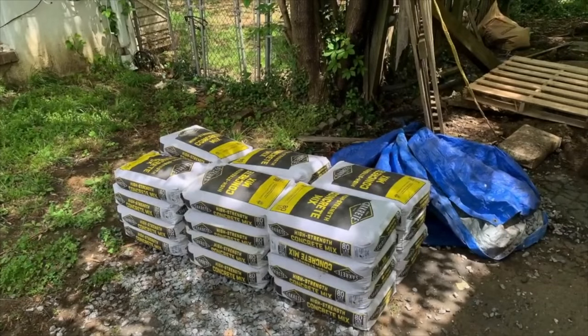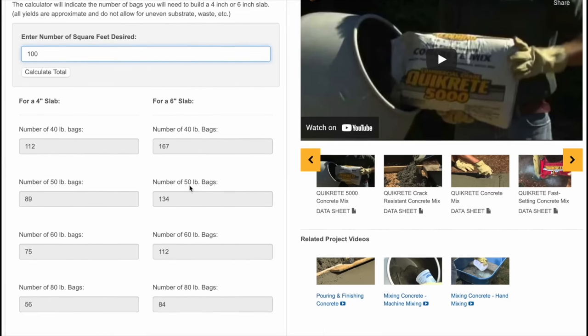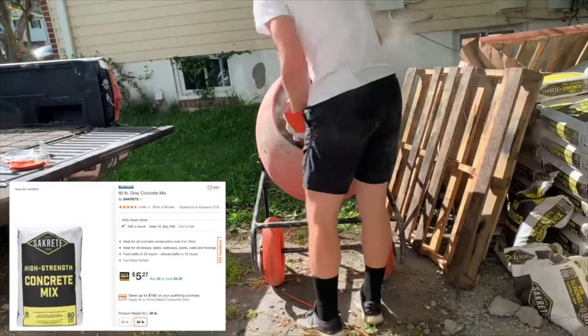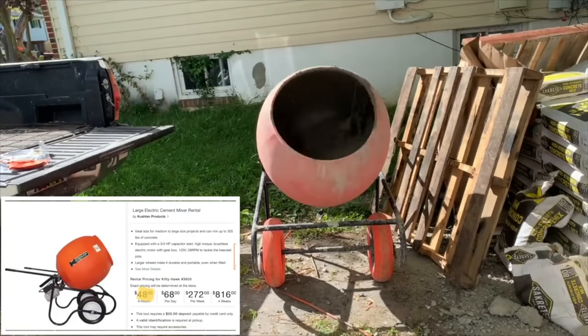Now in terms of the actual concrete, you can do a dry mix with bags, or you can have it delivered. I use this concrete calculator to determine if you had a 10x10 slab, which is 100 square feet, at 4 inches, you would need roughly 56 bags of 80 pound concrete mix. So for my patio extension, I actually did mix my concrete by hand, and it was right around 85 bags. It was a lot of work.